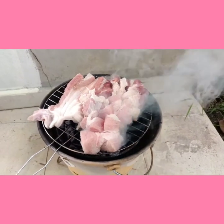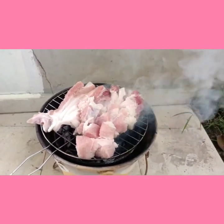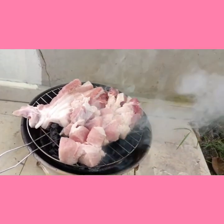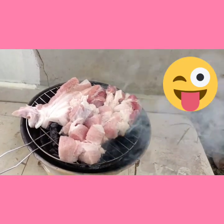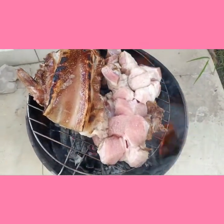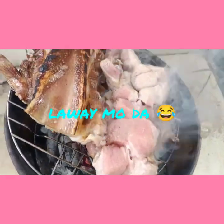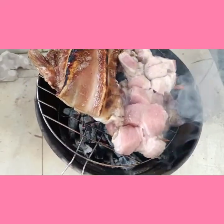Outdoor sugba. Hello everyone. Welcome to our sugba birada. The secret is to brush some oil.